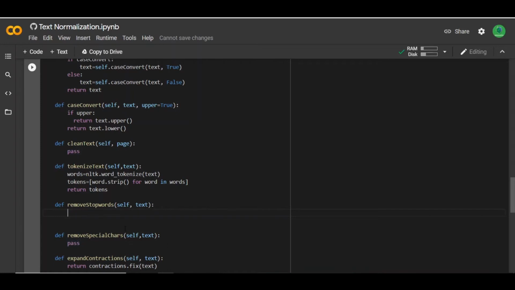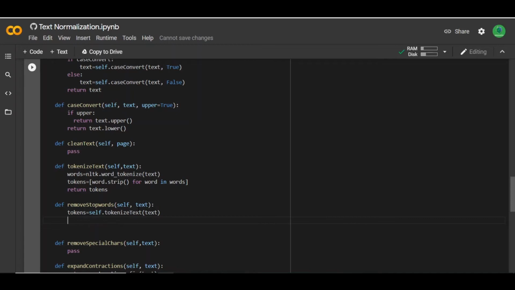First of all, I want to be able to just separate the words that I get, and the way we do that is we just go ahead and use the word tokenize. But again, I want to be able to reuse this particular module right here because we already implemented the function. So what I'll do is I'll just call this one self.tokenize_text. Then here I'll just pass in the text that I'm receiving, and this function will return me back all the words separated out in the form of a list.